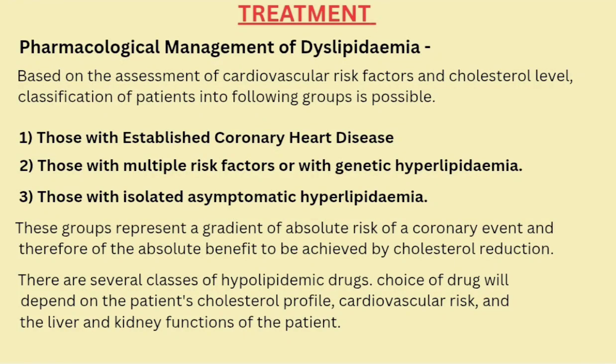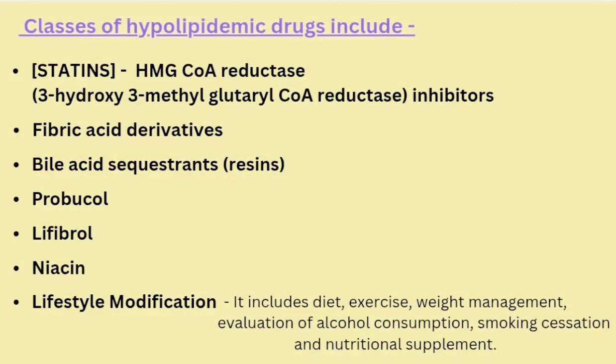by cholesterol reduction. There are several classes of hypolipidemic drugs. Choice of drug will depend on the patient's cholesterol profile, cardiovascular risk, and the liver and kidney functions of the patient. Classes of hypolipidemic drugs include statins, fibric acid derivatives, resins or bile acid sequestrants, probucol, lefebrol, niacin, and lifestyle modification. Lifestyle modification include diet, exercise, weight management, evaluation of alcohol consumption, smoking cessation, and nutritional supplements.